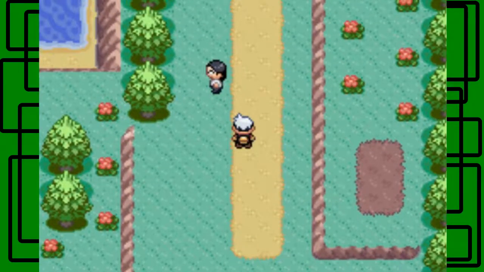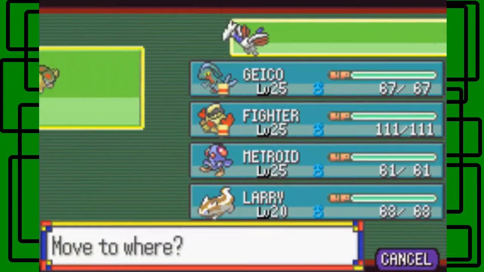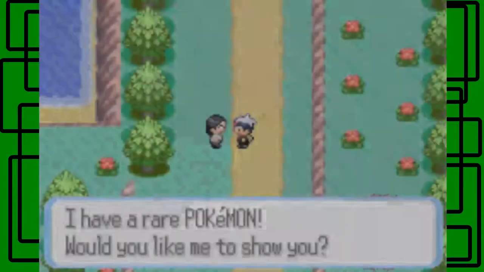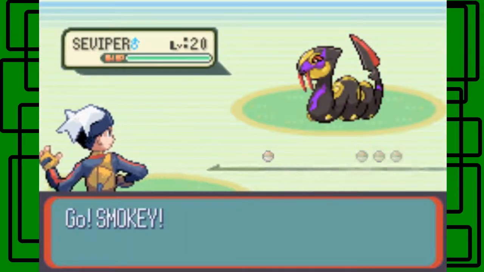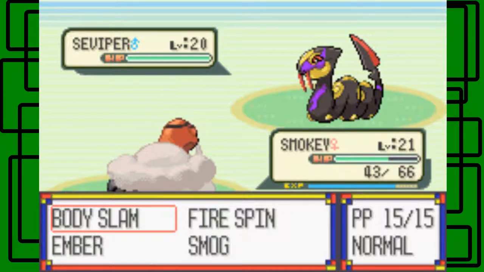So I wanna switch over to Smokey here, because this collector has a Skitty. So I have a rare Pokemon, would you like me to show you? Sure, I know it's a Skitty already. But it's cool, I guess. Here's Collector Hector. He has one Pokemon, it's a Skitty, level 20, nice. It's good for your Pokedex, it's like a trainer of interest, I guess you could say.